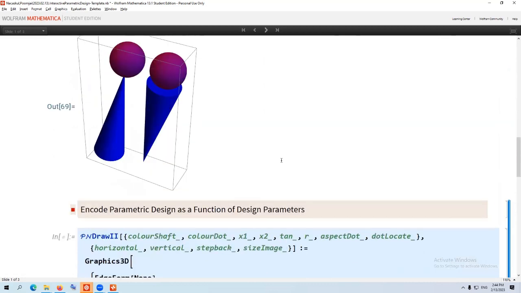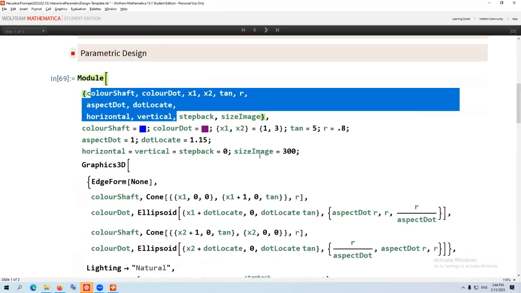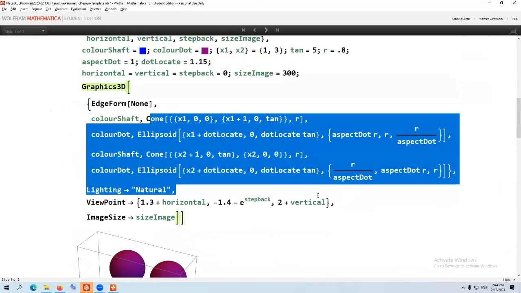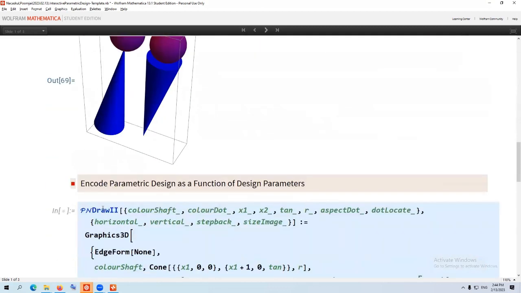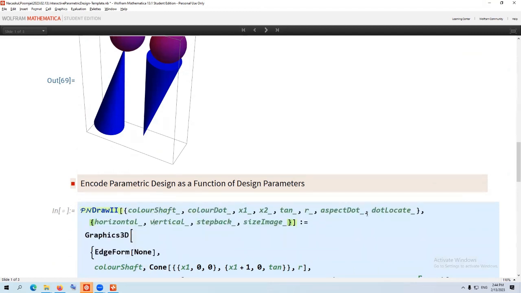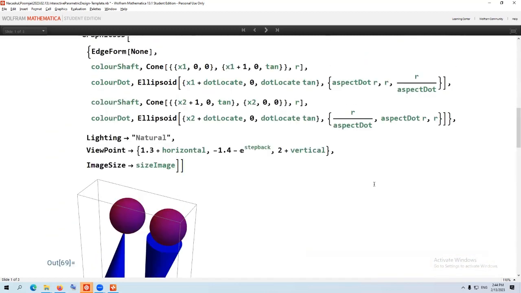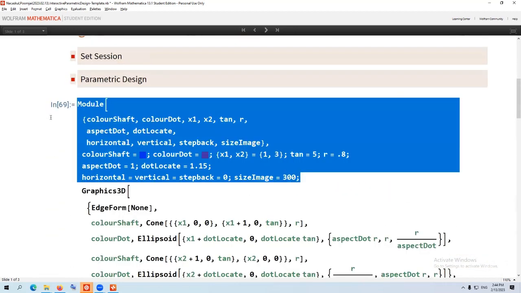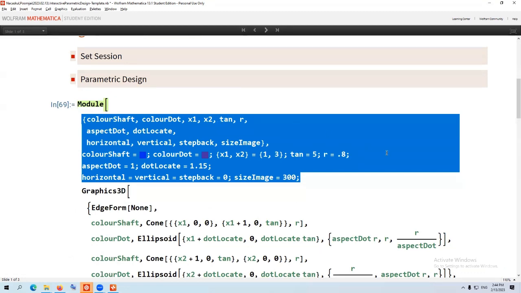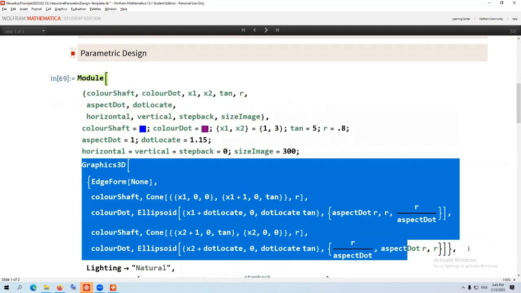So instead of this is the value and this is the action, I encode it as a function of the values. So encode parametric design as a function of design parameter. Once I got something I'm happy with, I turn this from constant into a variable. That's what I mean. And this action becomes a function.